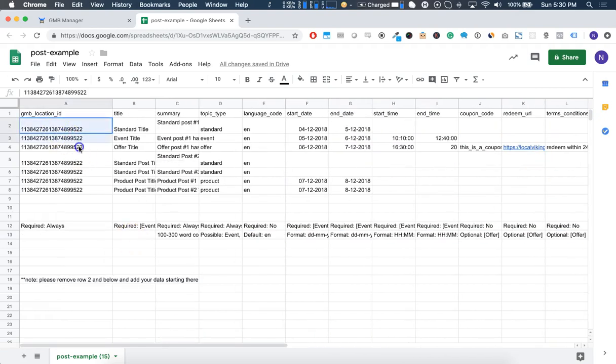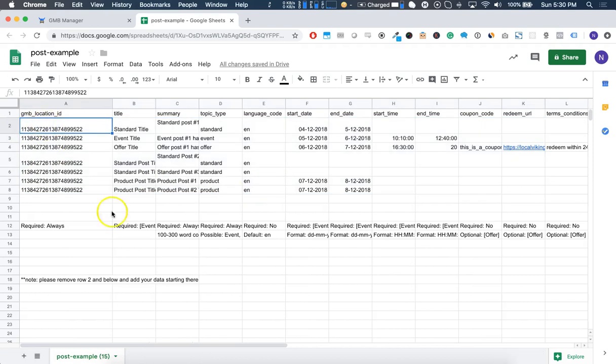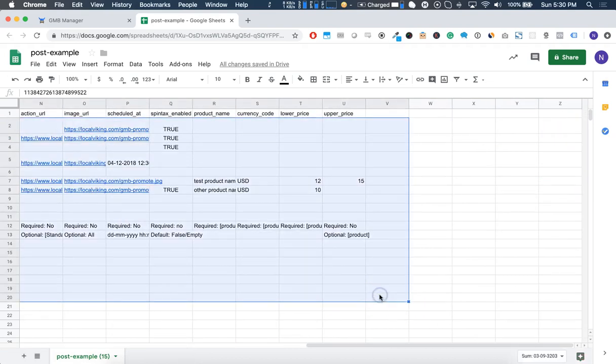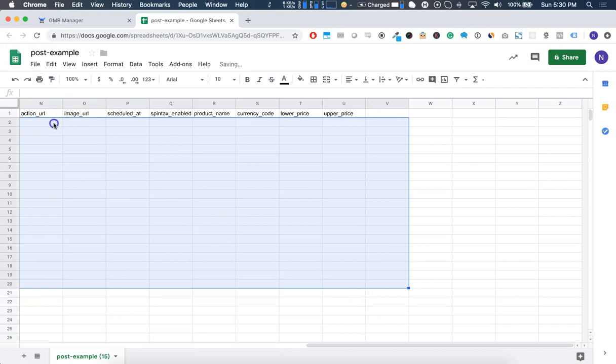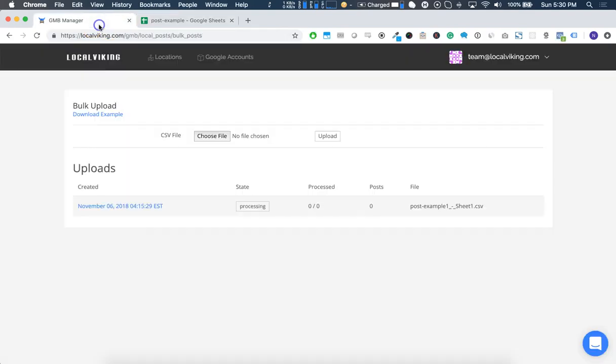You'll see a number of examples right here. The first 6 or 7 rows are going to be example fields, and when you actually want to post with this live, what you're going to need to do is select all of the data, delete it all, and then go line by line and add your data in. Once you've finished your CSV, you can come here, choose File, click Upload, and that's going to process the CSV through the system. You can click into your CSV's date field and you'll see any errors as well as successes that the system has when it's processing your file.